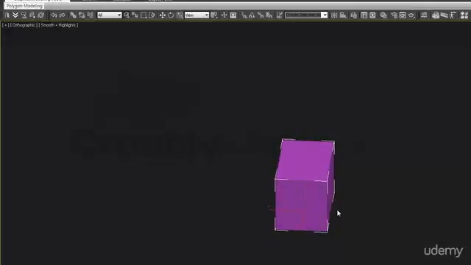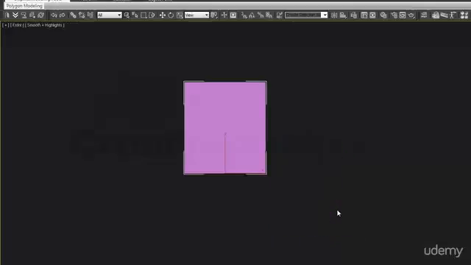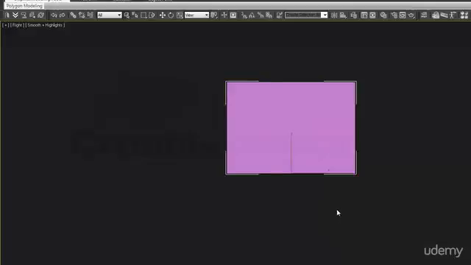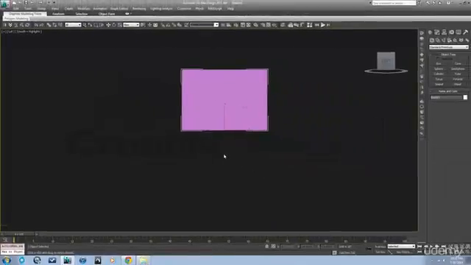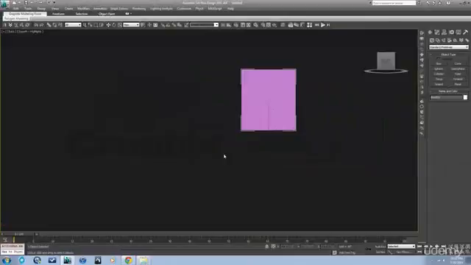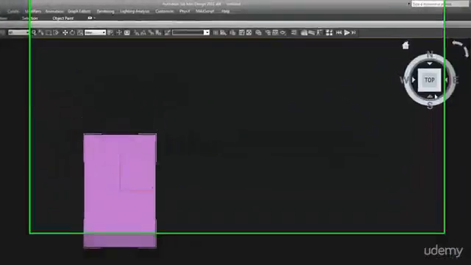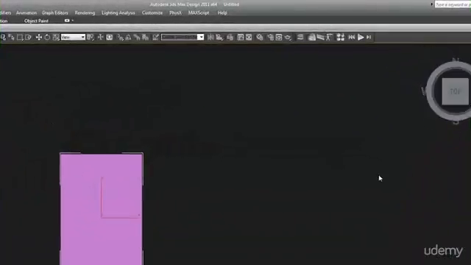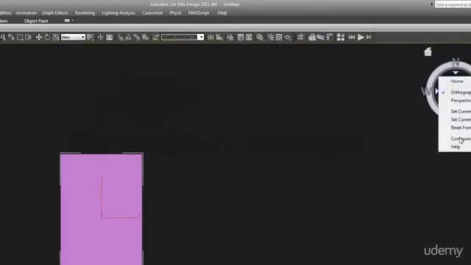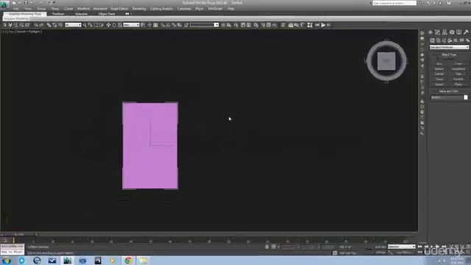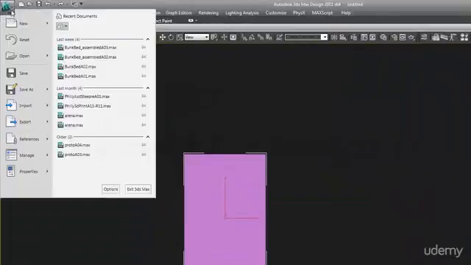And then if I hit the hotkeys like I showed you before, F, R, L, K, T for top, and you can see the view cube is corresponding. When you get better at this, you can just turn off the view cube altogether because the hotkeys are faster. Up here you have your basic file input output type stuff.